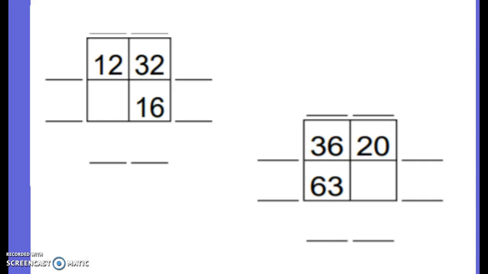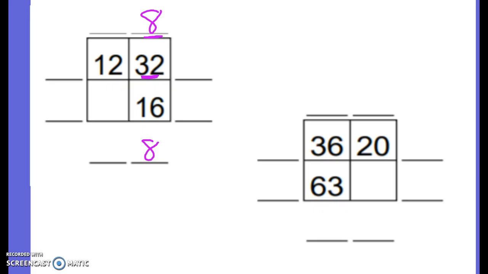Alright, so this one. First thing I do is look at what? Hopefully you said two numbers that are beside each other. Either those two or those two. Either one is fine. I'm going to look at these two. And I'm thinking 16 and 32. I know that 8 goes into both of those, so I'm going to put an 8 and an 8 on either side of those. Then I'm thinking, what times 8 gives me 32?